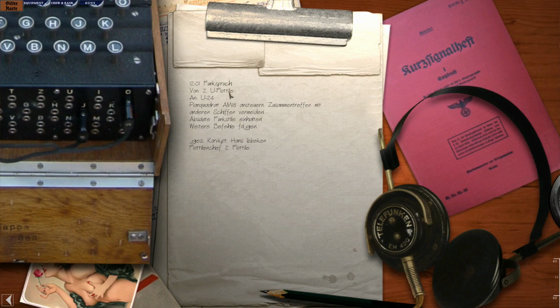We have received a message from the 2nd U-boat flotilla. It says steer quadrant AM18. Meetings with other ships should be avoided. Absolute radio silence is to follow. Further orders are following. Signed, Korvettenkapitän Hans Ibeken. Korvettenkapitän is Lieutenant Commander.